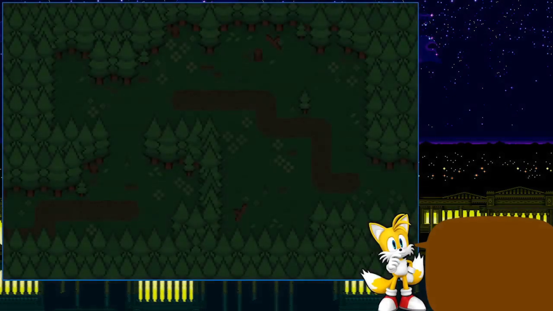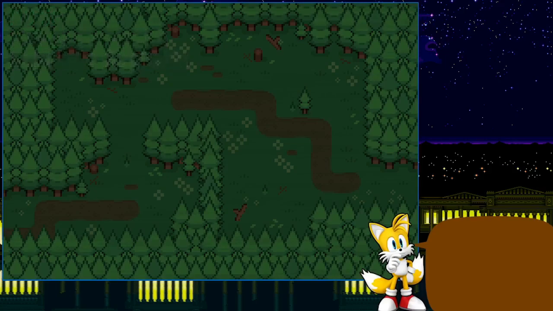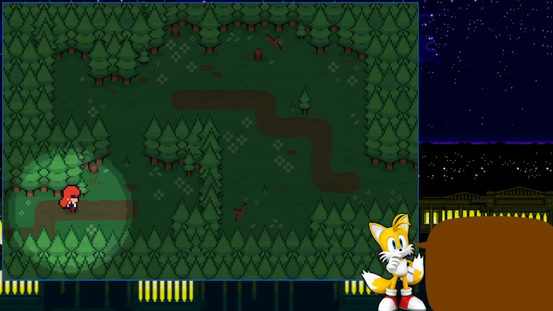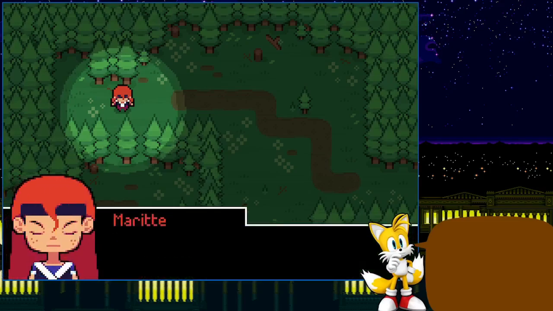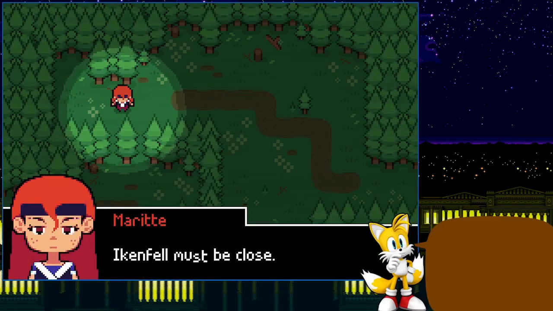I don't know anything about this game though, so I'm just using my regular game layout. The trail ends here? You've gotta be kidding me. Did I take a wrong turn? Ah yes, magic trees. No big deal. Ikenfell must be close.